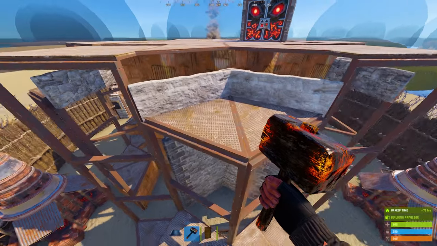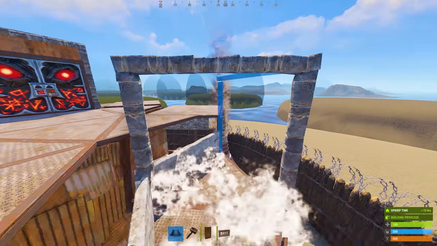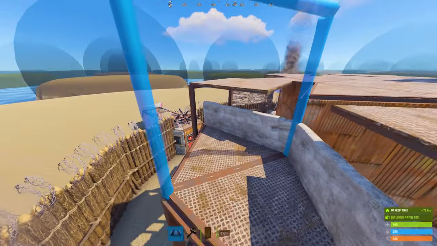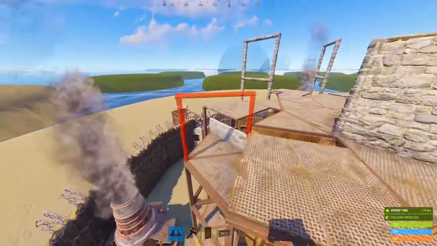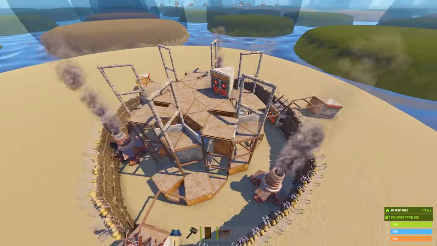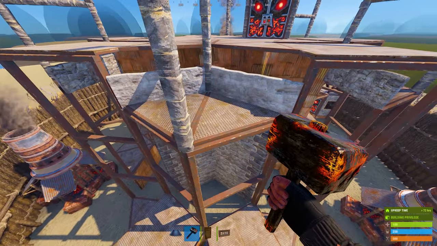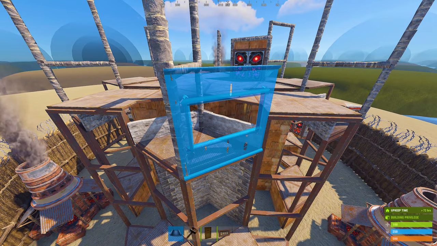And now on these lower triangle floors, place two wall frames like this, and do the same thing on all of them. Now we can start placing windows. I'm gonna first place them on these triangles just to make things easier to understand.